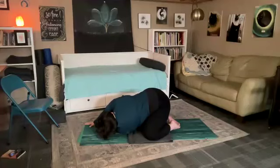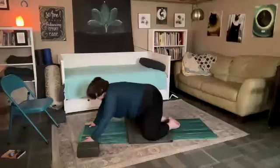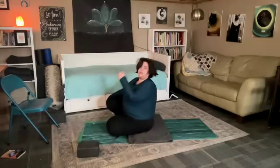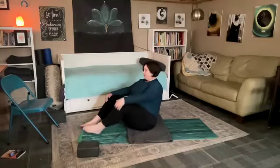Imagine your breath wrapping around the vertebrae of your spine, sweeping behind the shoulder blade, and hugging the shoulder joint. Let's take one more nice deep breath here. Whenever you feel ready, we'll press back up into our tabletop or into your seat, and then we're going to come onto our seats, sweeping the feet around in front.